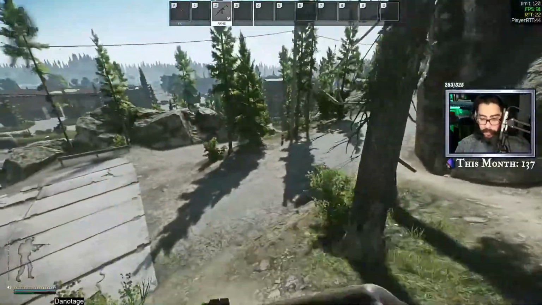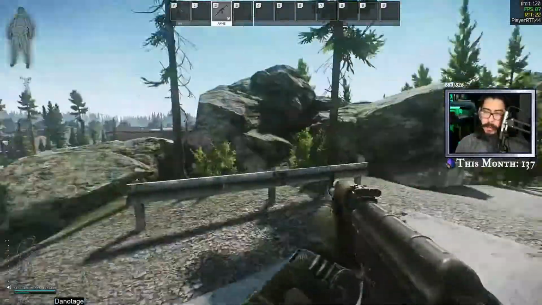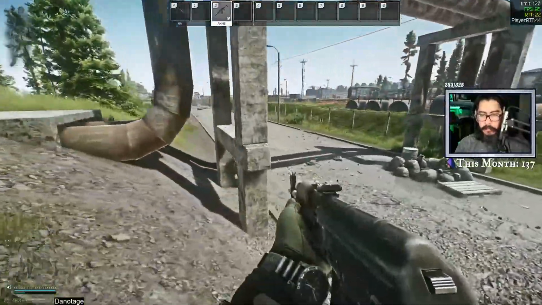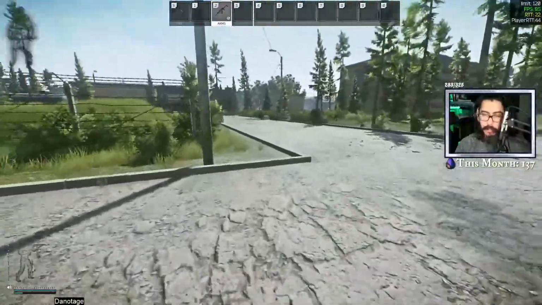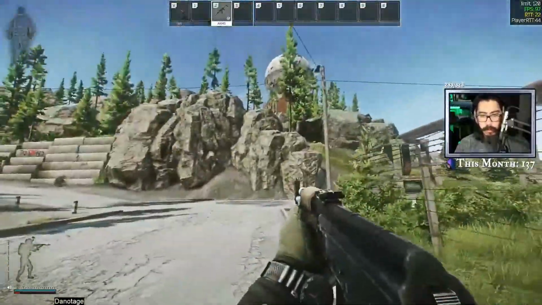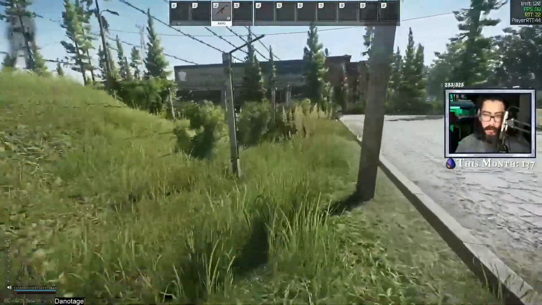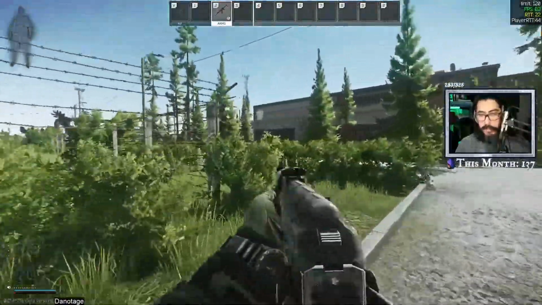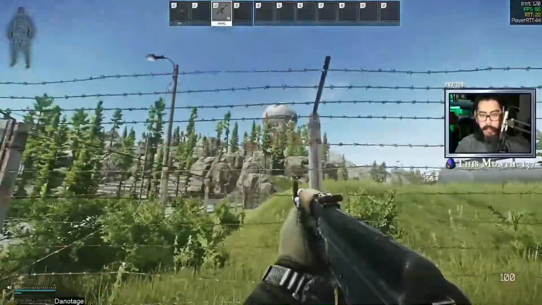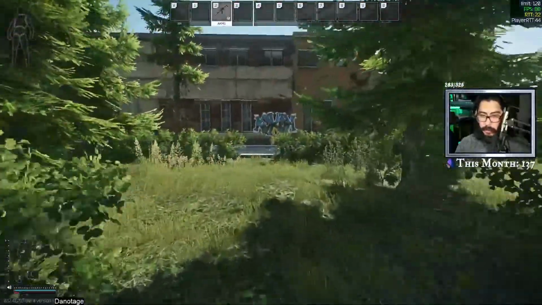I'm not done yet, though. We're going to loop all the way back to near the beginning of the video. I can show you the extractions at the end, by the way. We've seen 4 extractions. We've seen Scavlands. We've seen train, armored train. We've seen manhole, and we've seen cliff descent. Okay?